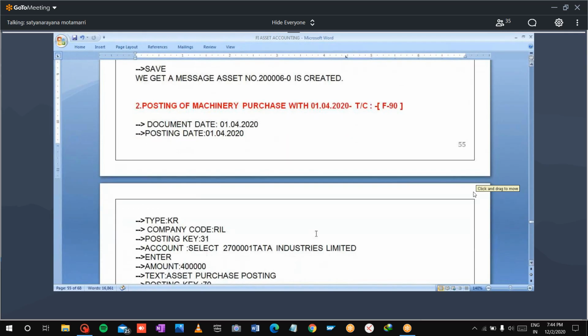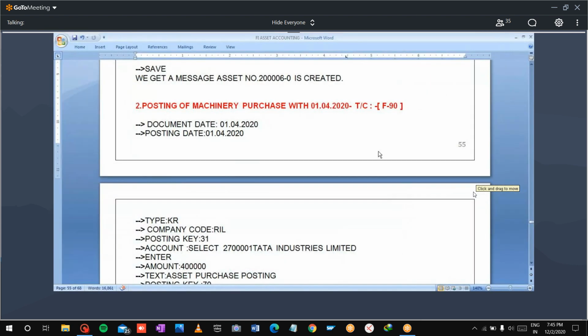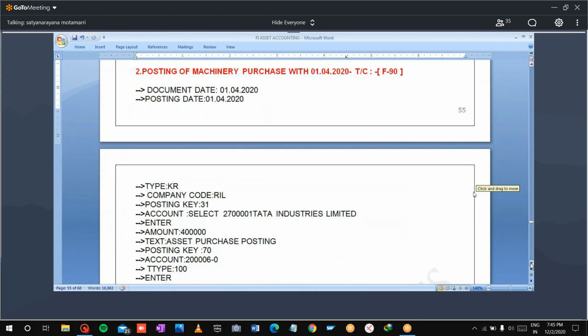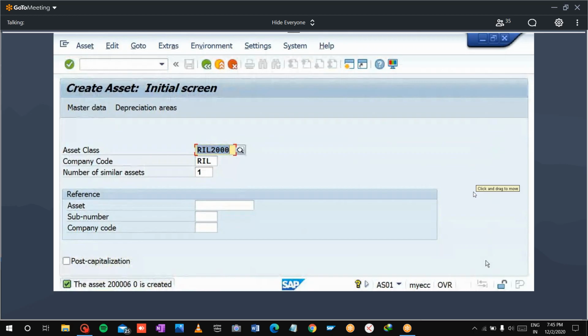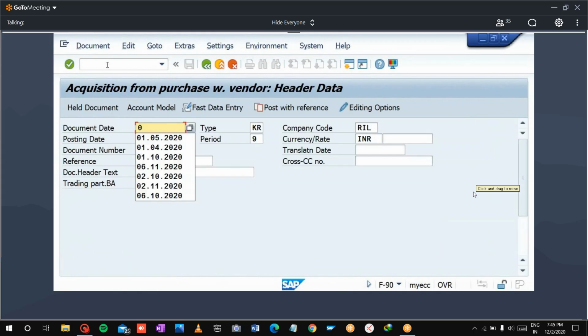Posting of machinery purchase with 1/4/2020 date. Because the capitalization date is 1/4/2020, we should purchase the asset on or before 1/4/2020. F-90, date 1/4/2020.